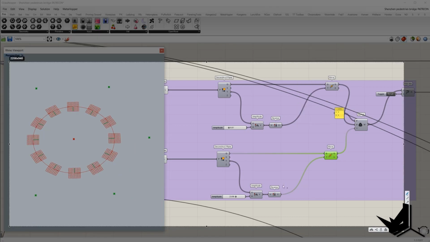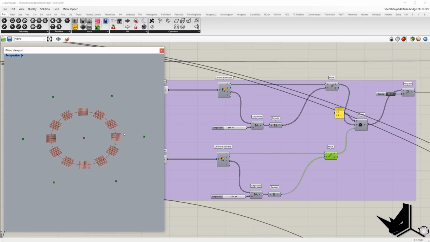Something like this. You can see that I use Reverse here because these y vectors pointed towards the center. But because we want to move them in the opposite direction, that's why I use a reversed vector here, and also here as well. Okay, here we have one set of points, and here we have another set of points.